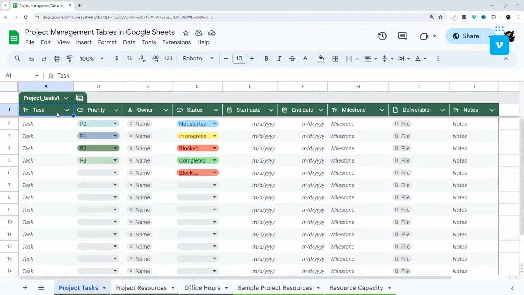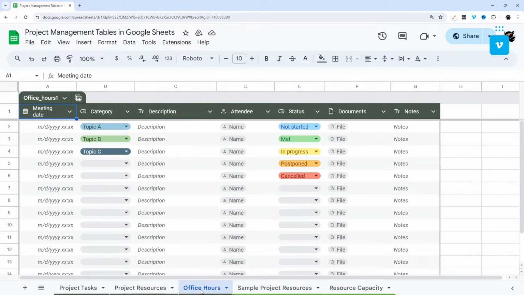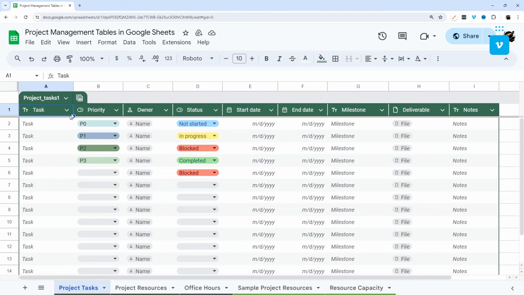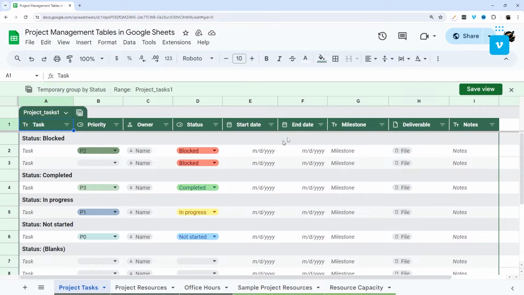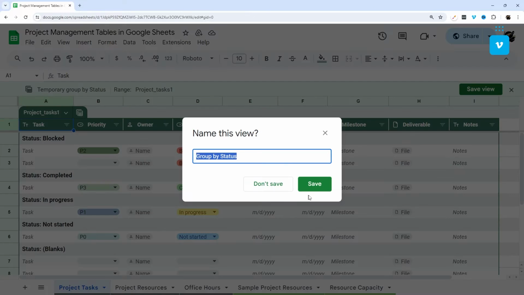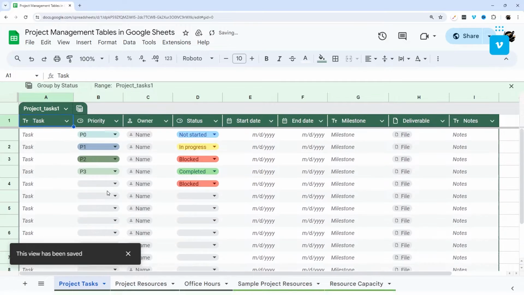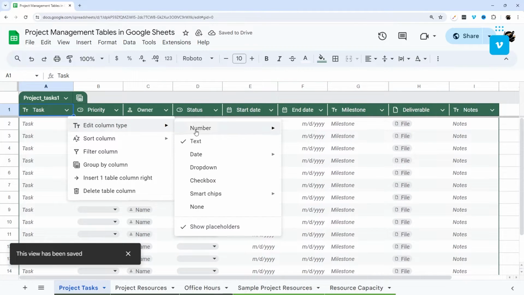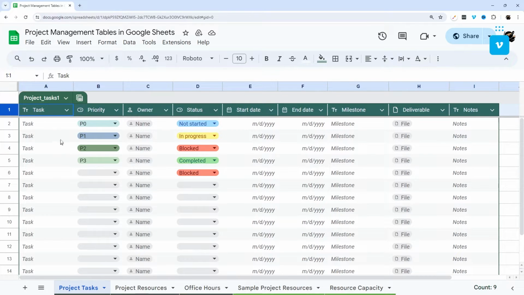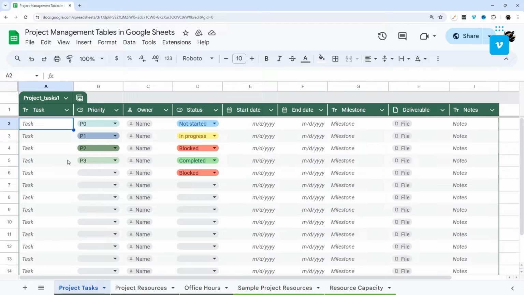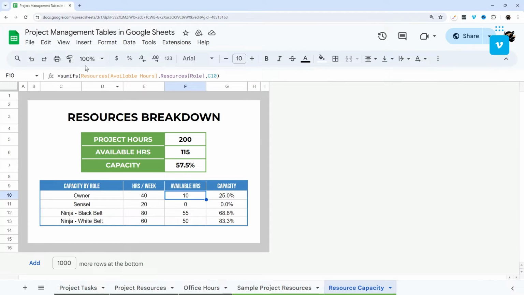All right, so let's just jump right in. I'm going to quickly show you these 3 templates. And then I'm going to walk you through how to do things like the new group by view, and we can do this by status. Show you how to get out of that. We're going to show you the column types, a quick review of that, how to add or remove placeholders, how to customize the color in this, how to add columns and rows. And then I'm also going to wrap up and show you how to reference the table in formulas.